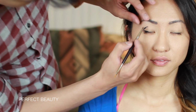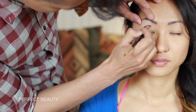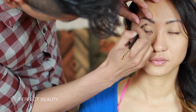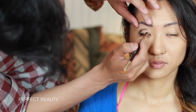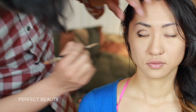It's called Cafe au Lait and it's just a nice brown. And we're going to put that right on top of the eyeliner. Open your eyes. Perfect, and close your eyes. And then we're just creating that nice crease, then blending the shadow. Now that we have our crease in the right place, we're going to work from there and bring it outwards.